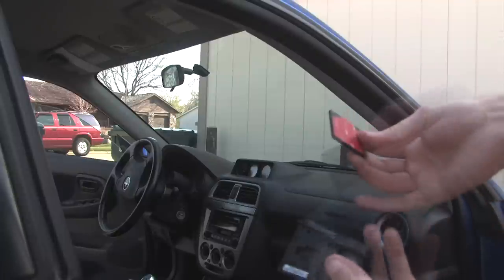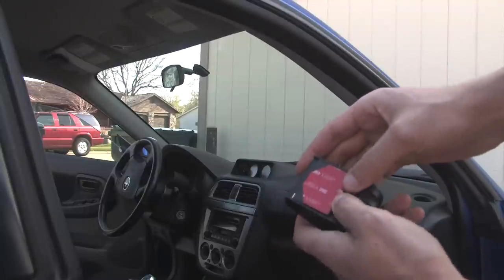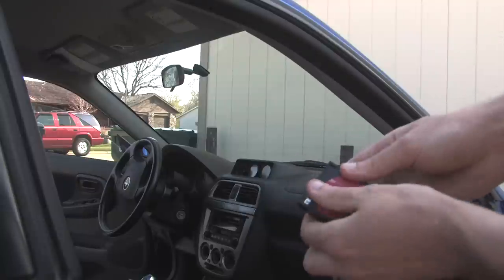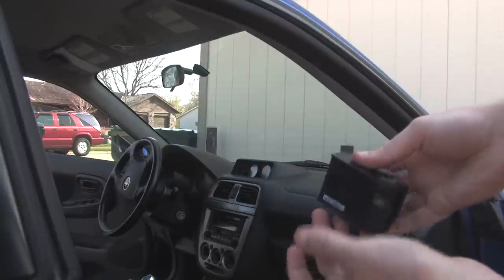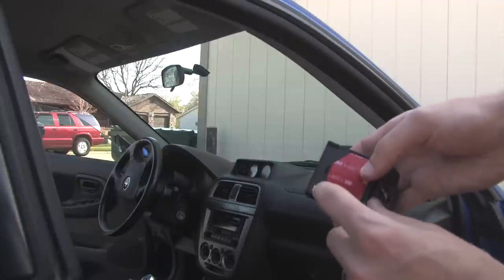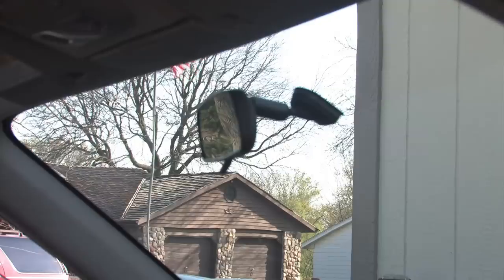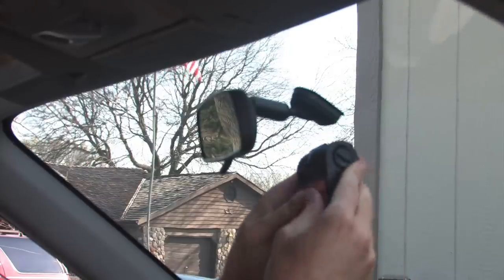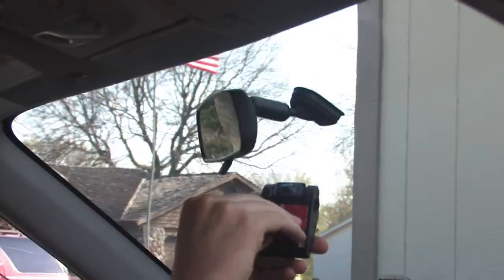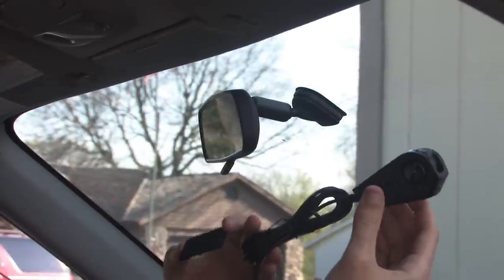And then what we're showing here is the camera and then the mounting plate. As you can see here, the mounting plate pushes in and then slides up, and you're gonna have to keep that in mind when you mount this. What you're gonna wanna do is keep that mounting plate slid down, in the unlocked position, because that way you'll be able to mount it as high as you can, and you'll still be able to remove it easily when you want to remove it. So we'll go through that here.